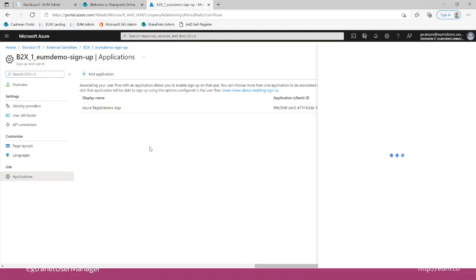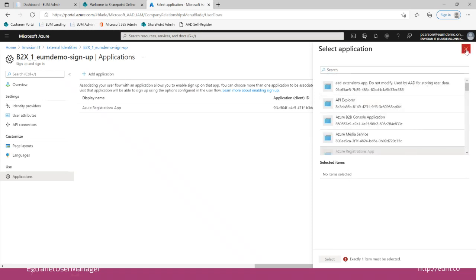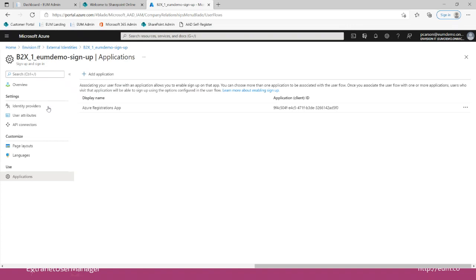We've created an app service in Azure, and we've registered this application in Azure Active Directory as an app, and that lights it up in here so that we can choose it from our list of apps and associate it with the user flow. What that means is when somebody tries to go to this app and goes to sign in, they get that create on the sign in, and that comes into this user flow. That's how all the moving pieces fit together.